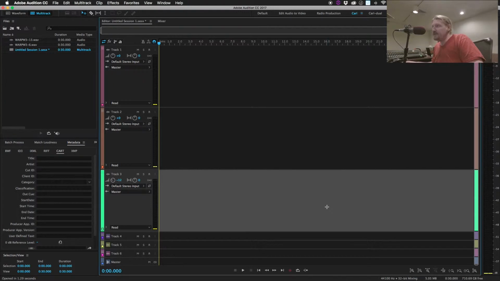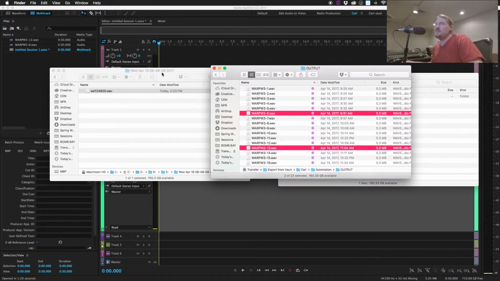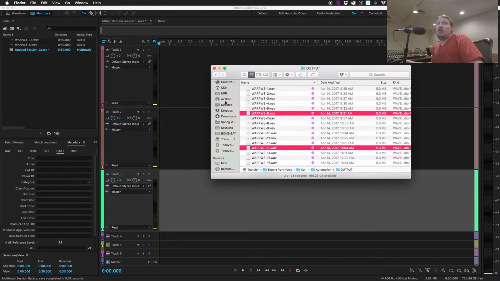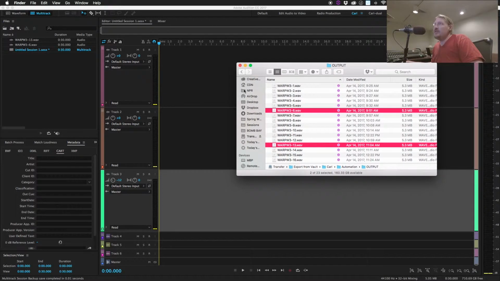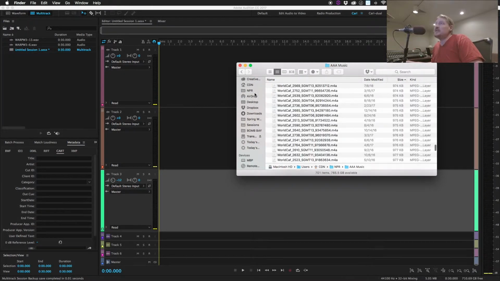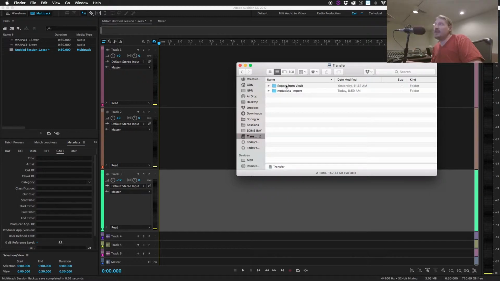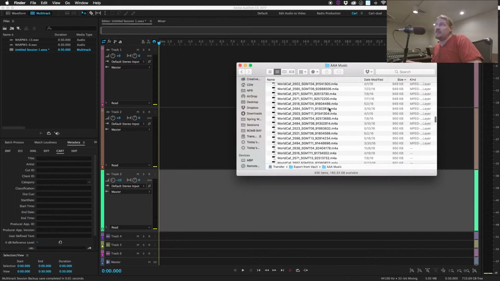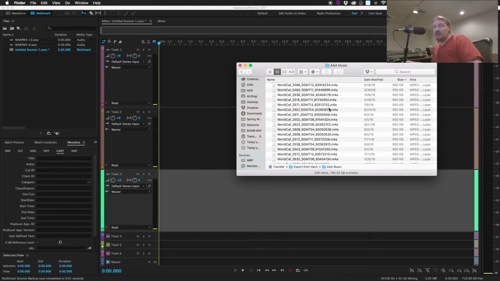Then the other thing that I do is pull open a Finder window, since this is Mac. In Windows, it would be your Explorer window. I like to have one open to my music beds, which are on my local drive. Otherwise, if you remember from my other video, there's a folder full of AAA music beds right here in transfer. These are all pulled from the World Cafe music beds during the breaks. These are all volume matched to the -23 standard that I showed you in a previous video, so they will all be consistent in loudness.